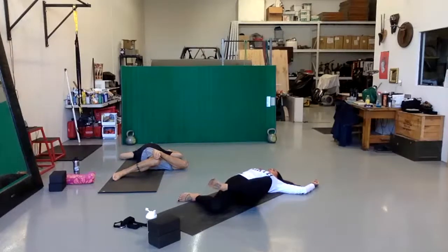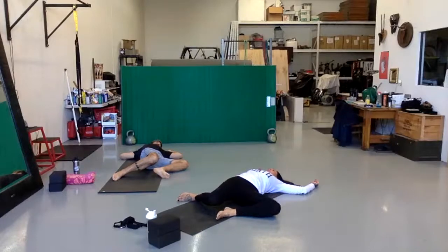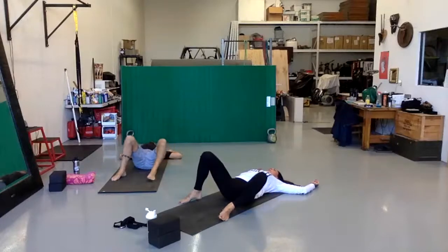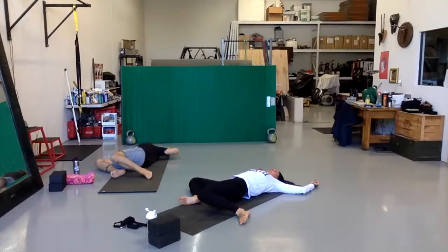Inhale, lift the left foot back up. Exhale, place the foot back to the ground. Inhale, bring the knees to the center. And then exhale, knees drop to the right. So the legs are wide and staggered.